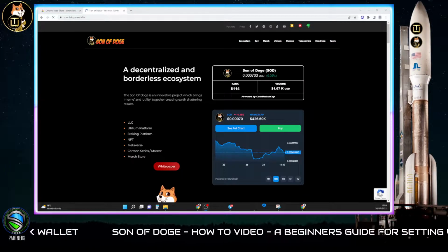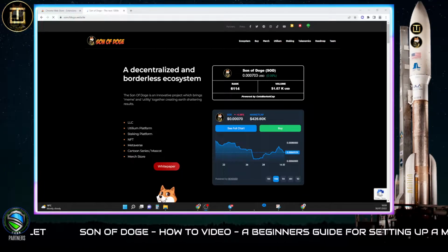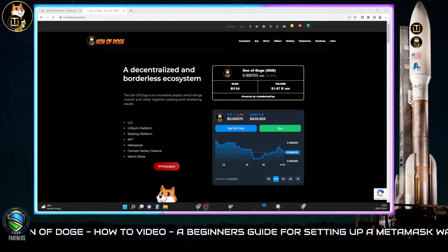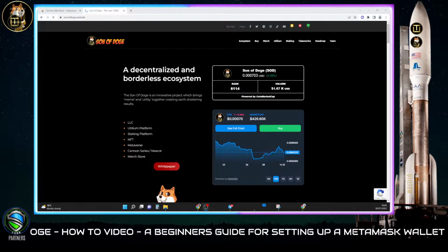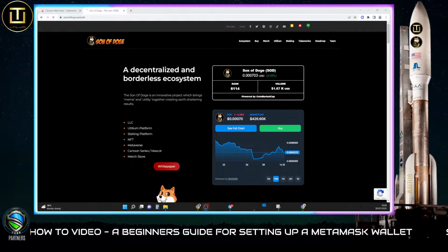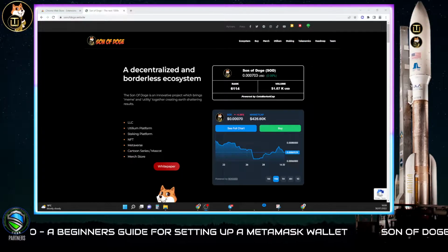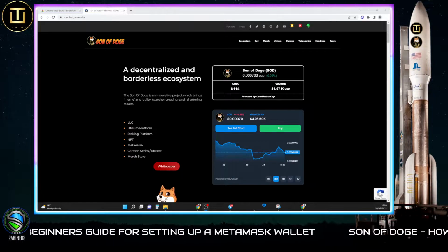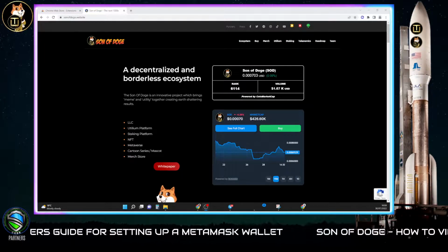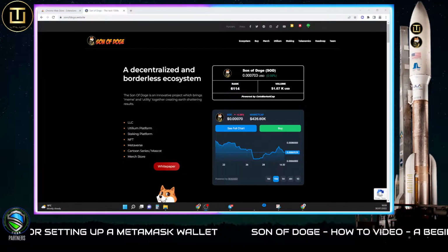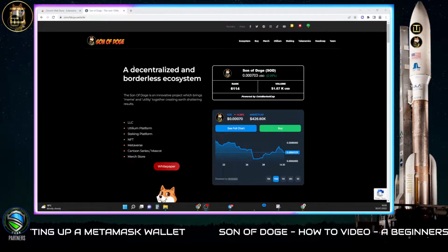Hey guys, I'm Mark, one of the core team at Doge, and today I'm doing a how-to video on how to set up a Metamask wallet, which is downloading it from the Google Chrome store and setting it up, going through the whole process to make it as seamless as possible so you guys can get out there, purchase, be a complete degen and get involved in all these tokens which aren't available on centralized exchanges.